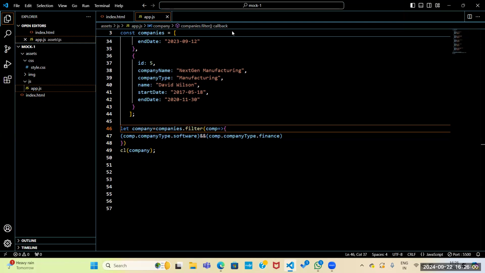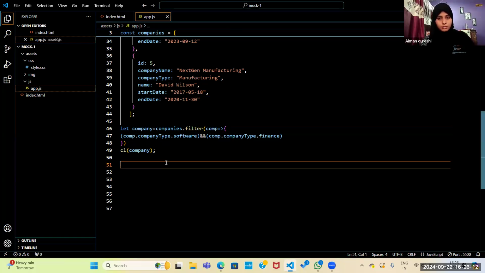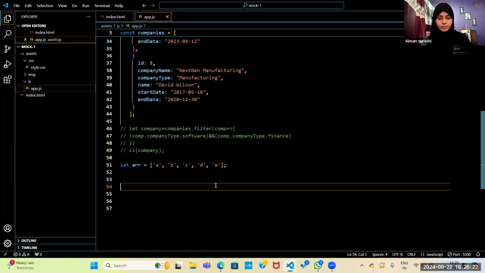I have sent something for you in the chat section. Please copy this. What you have to do is remove C from the given array.